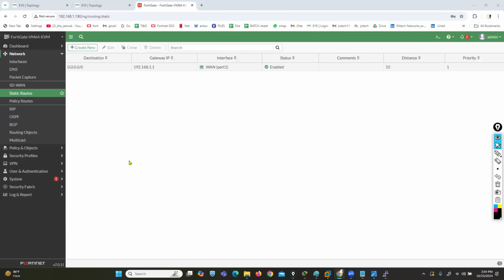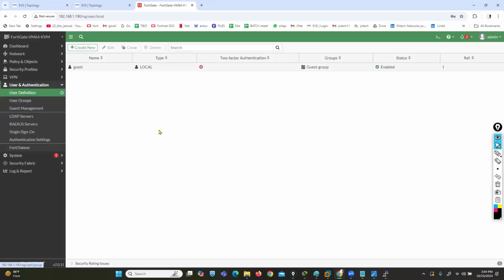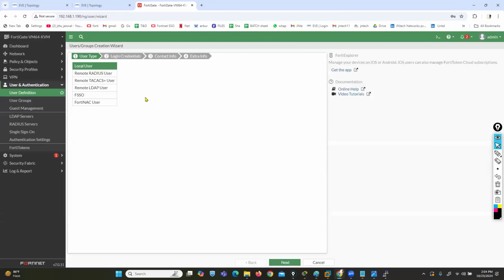Let's try to configure SSL VPN. Okay, so you can click on the VPN tab. Before SSL, let's create some user accounts for testing. So I'm creating user accounts in the local database. Click on next. Now, VPN1, password 123.